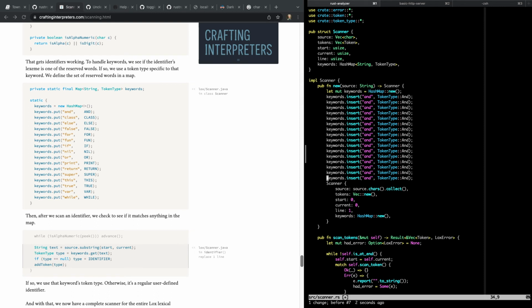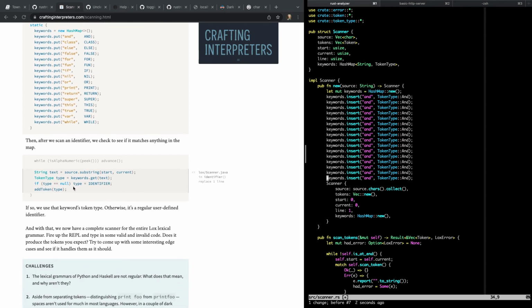Lovely Mono says, if only Rust had better compile time features so it could have hash map at compile time. But hash map is heap allocated, Supercuber says. Does it need to be a map? Could you instead have a method? That's a good question. Because all we're going to do is look to see if it's a keyword. We could just call is keyword. But it needs to return the type. So why don't we try it that way?